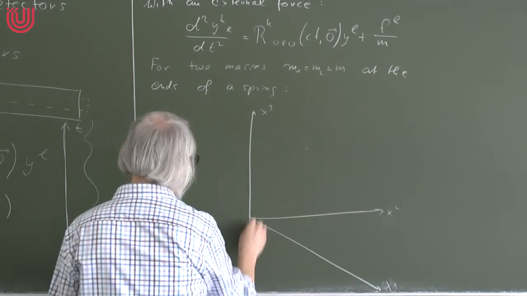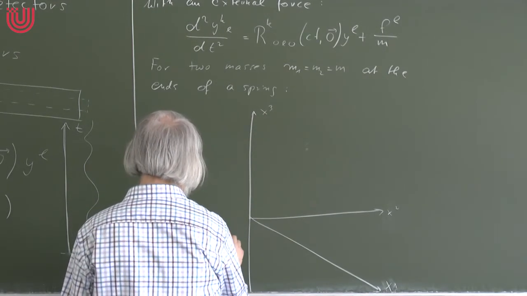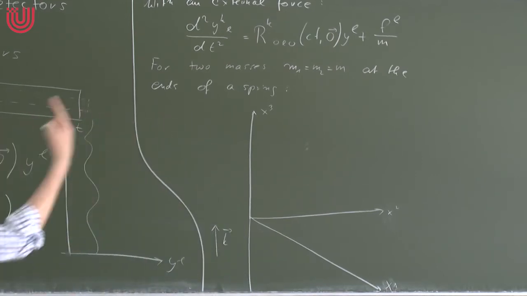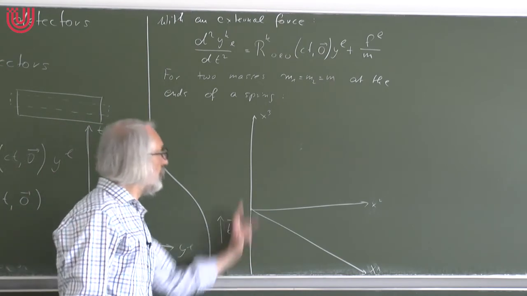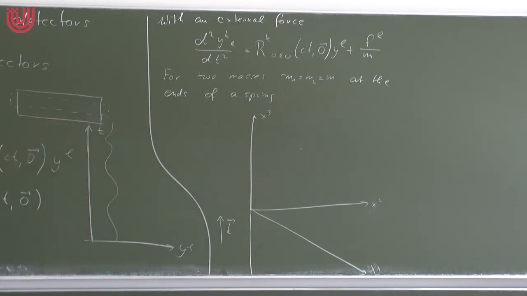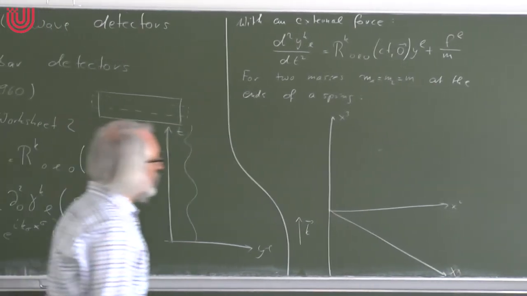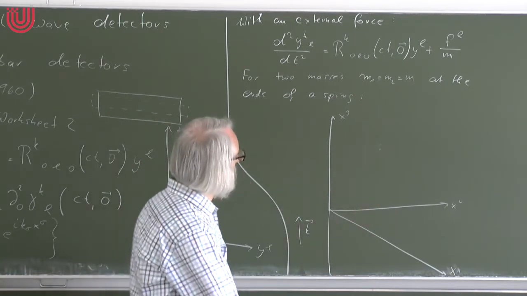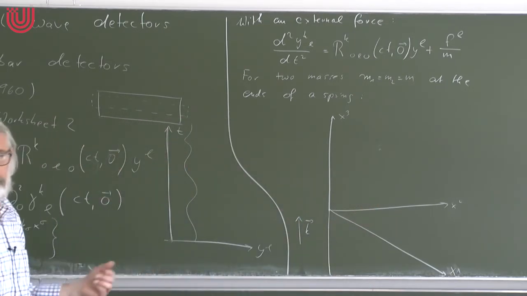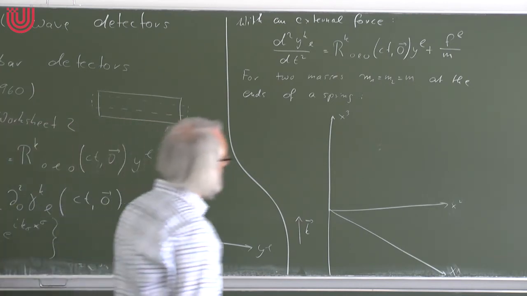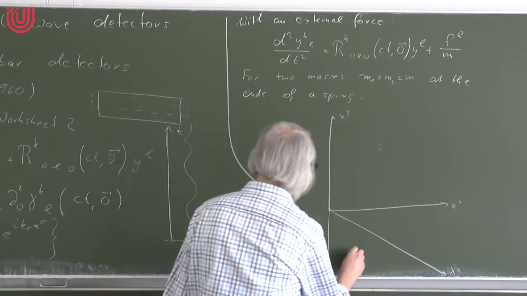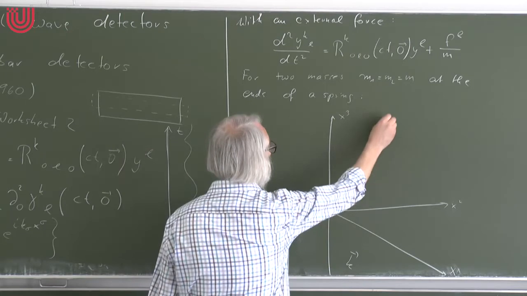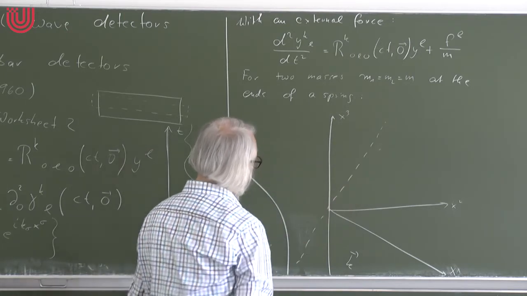So the idea is that I have my gravitational wave coming in this direction. So I choose my coordinate system in such a way that the gravitational wave moves in the 3 direction. And now I put my system, consisting of two masses on a spring, into the way of this gravitational wave. Of course, I don't know from where the gravitational wave comes, so I have to take into account the possibility that my spring makes any angle with respect to the chosen axis. So my spring is here.